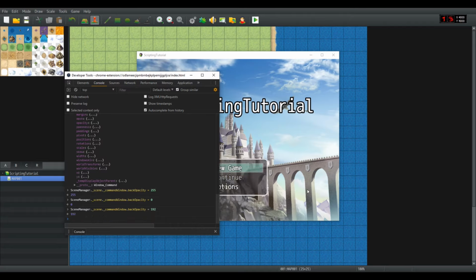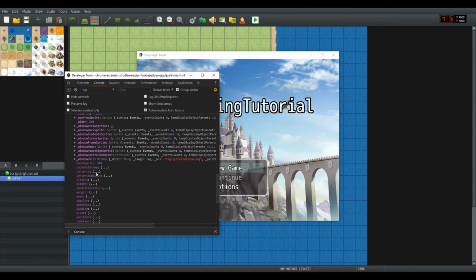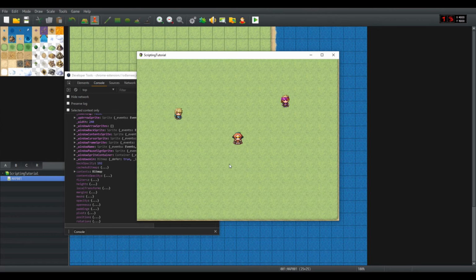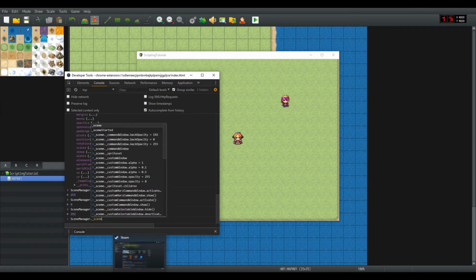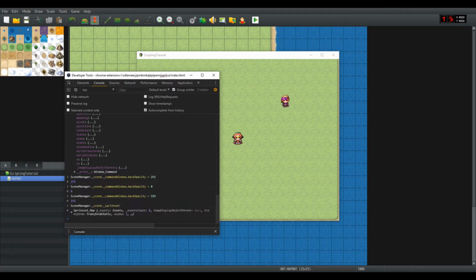Nevertheless, all the contents, the pictures and these texts are drawn inside the contents, which is a bitmap. Now a bitmap is nothing scary. Not really every, but a lot of objects in the game have it. For example, if I go to scene._spriteset, which is the visual part of a map.